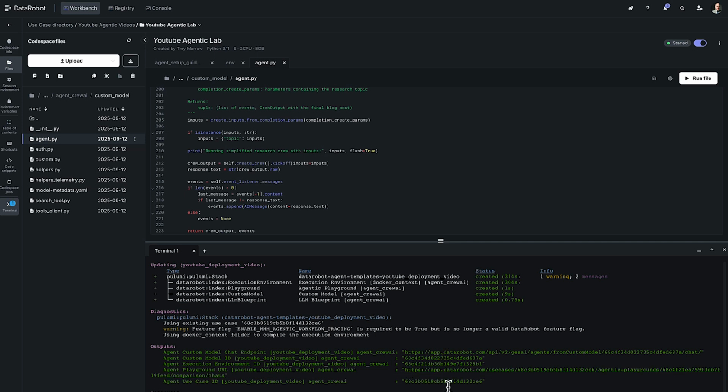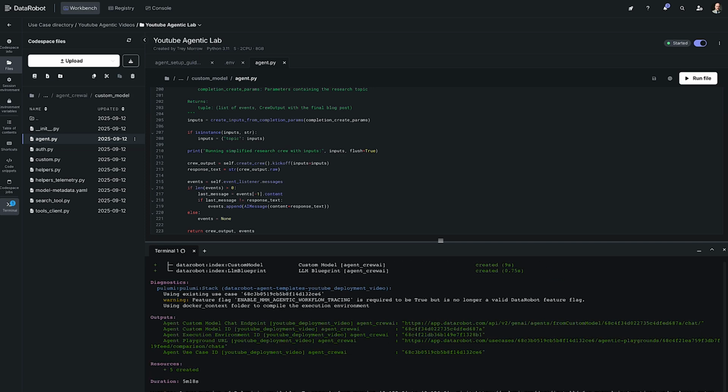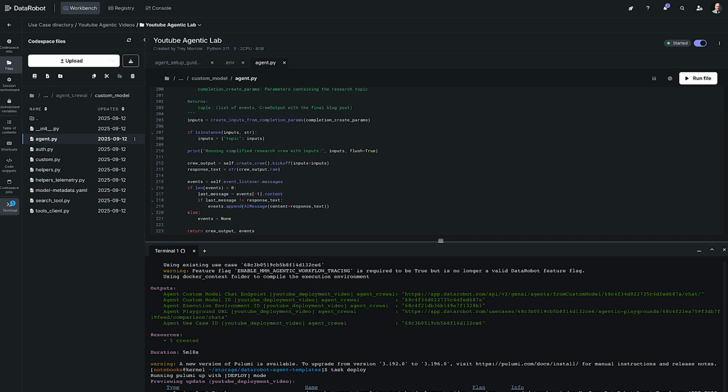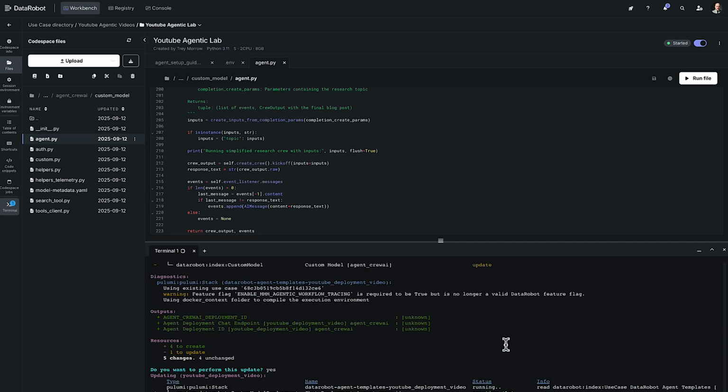And so since that's all done, I'm going to go ahead and do a task deploy. What this will do is take that model and deploy it. And this will take a few minutes, and then I'll come back and we'll go into the GUI. So I'm just going to do the same process as before, but with deploy. It's going to create some additional resources and deploy them, and we'll go in and inspect that once that's done. So I will pause again, and I will be back when this is done.